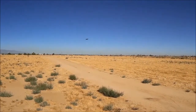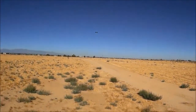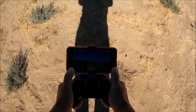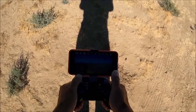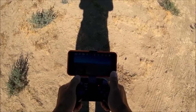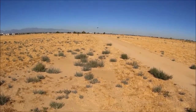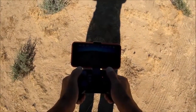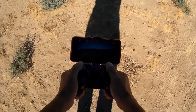Really nice, very smooth flying, guys. And I'm still taking a video. That is fantastic. And I don't have to look up to see where the quadcopter is because I got altitude hold. And I got a freeze right there. Okay, it's coming towards me. All right, it's coming towards me now. And it is going right over me, over the car.